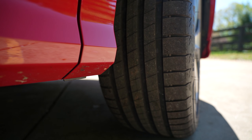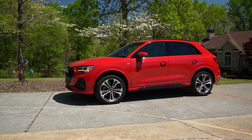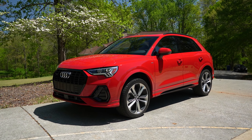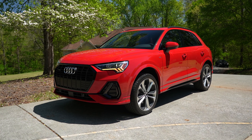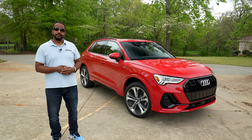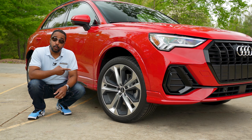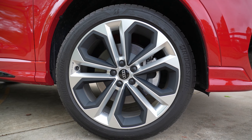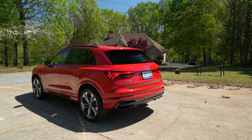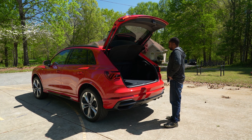The technology package adds Audi connect plus, Audi MMI navigation plus, Audi virtual cockpit plus, MMI touch display, a three-month trial of Sirius XM 360L, Sonos 3D premium sound system, and traffic sign recognition. The black optics sport package provides black roof rails, high gloss black exterior elements, and sport front seats with S embossing and contrast stitching. This car also has 20-inch five double-spoke module design wheels wrapped in 255 40 series Bridgestone Potenza S005 summer tires, as well as rear side airbags and Audi beam rings.